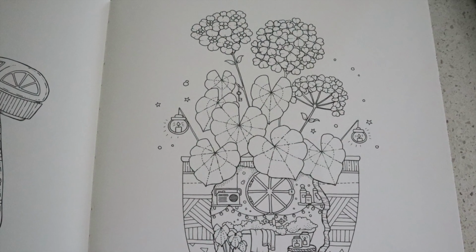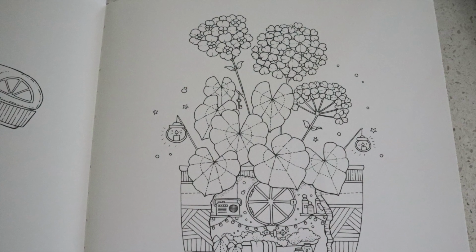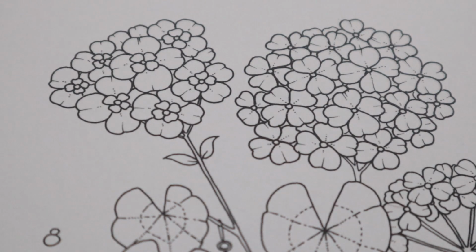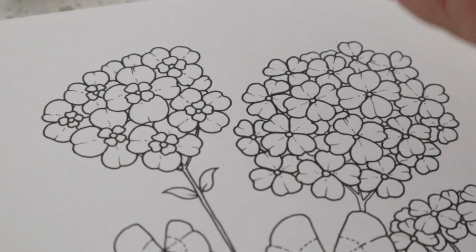I'm really excited about those hydrangeas up the top there, so we're going to spend a little bit of time on those and get those right. I'm going to be using my Polychromos pencils today as well as a Sakura Gelly-Roll. So let's get started.